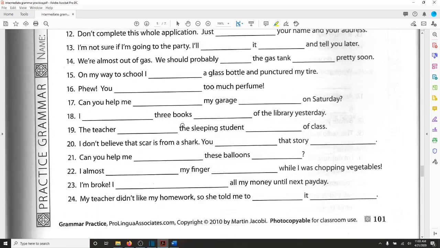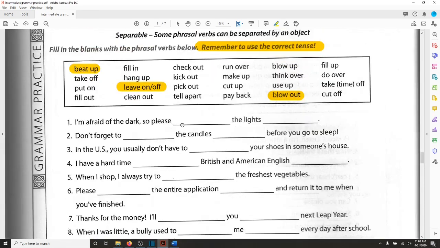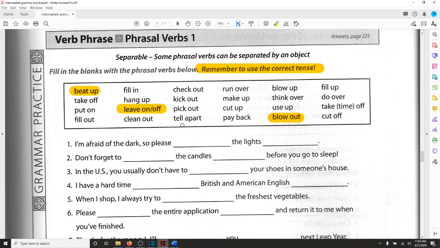I think this will be a challenging worksheet for you, but it is also a good one. It's got a lot of really useful words and phrases for you to learn. So take your time and give it your best shot and see how it goes. And when you finish, send me a picture of your work so I can give you some corrections.